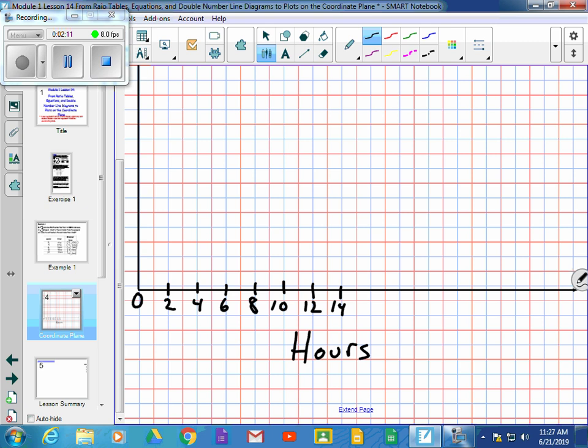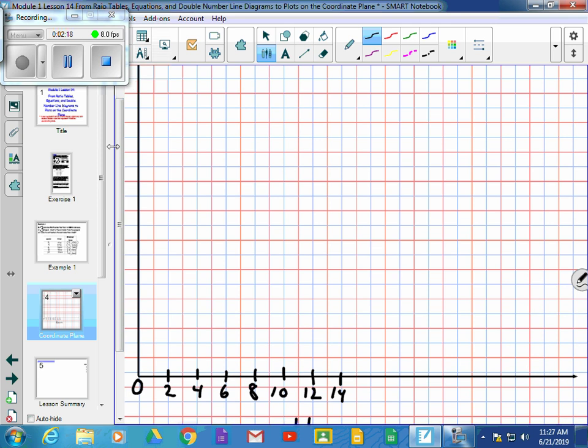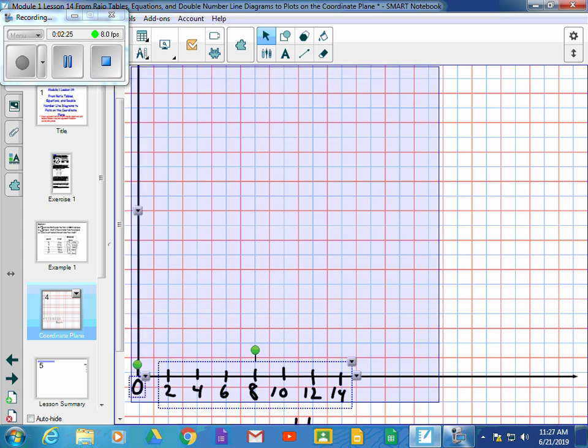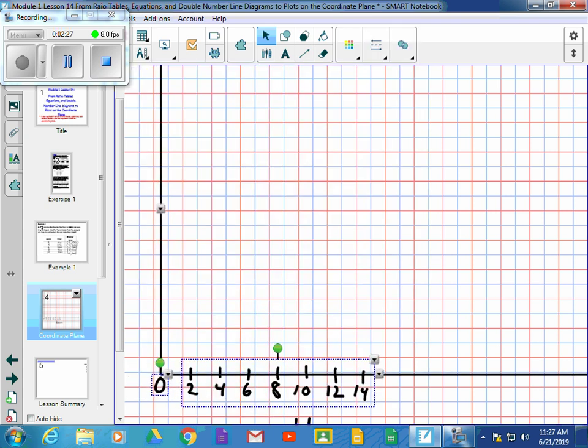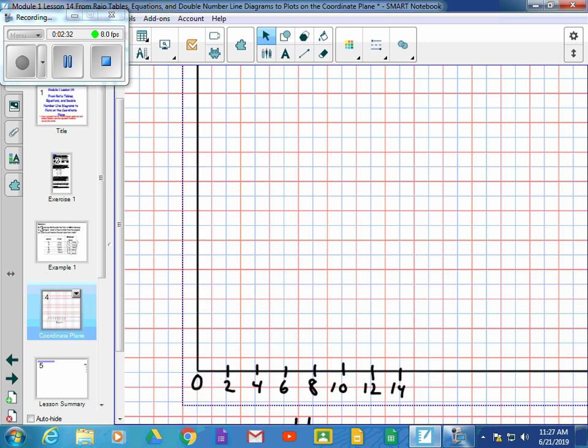Now on my y-axis, this vertical line, that's going to represent my distance. Actually I probably should move these over a little bit. Is it all in better? There we go. This is going to be my distance traveled in the train.